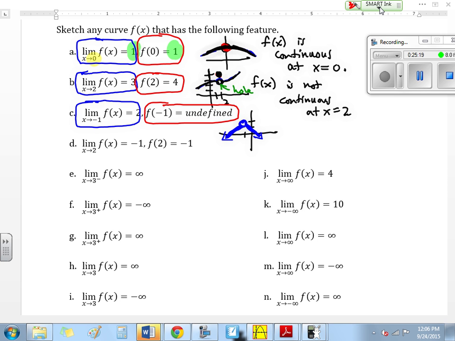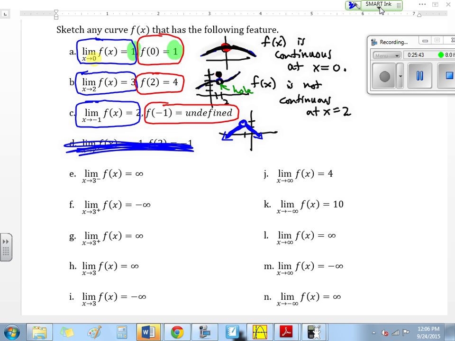I'm not going to do part D because it's just a duplicate of part A. It's not exactly the same, but it's too similar to part A. I do want to hit the last 10 problems here. The 5 on the left, E, F, G, H, I, those are all the same style. These are called infinite limits. And then these 5, J, K, L, and N, those are called limits at infinity. It's a little bit different wording there. If you want to write that down, you can.